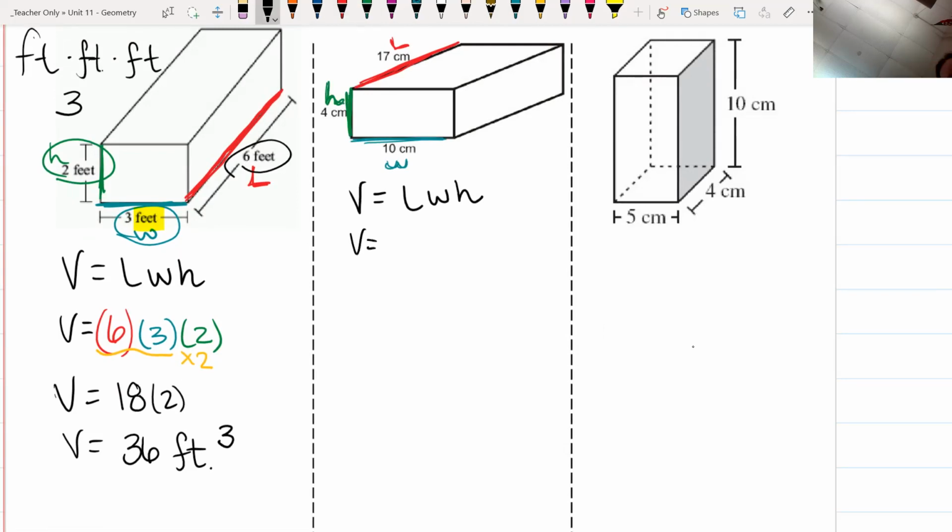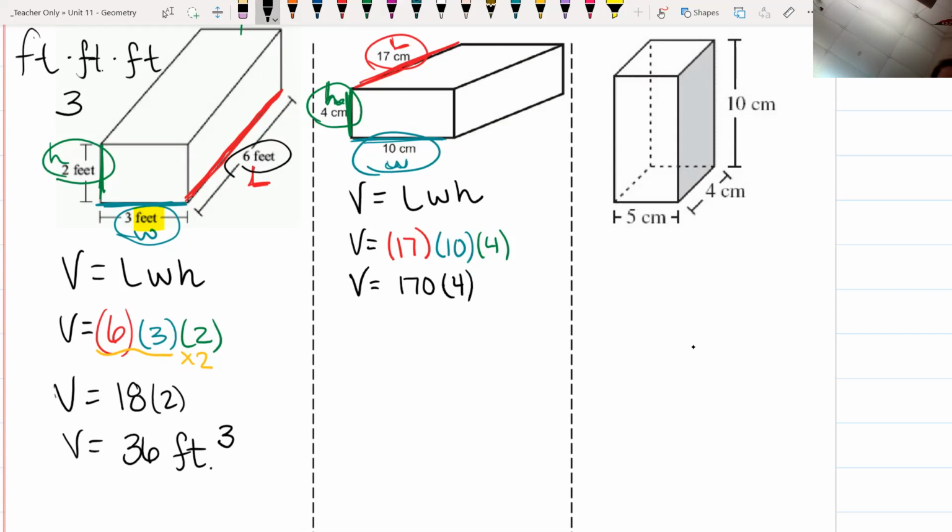All right, now let's plug those in. Again, I just put it all in parentheses so it's nice and organized. So my length was 17. The width is 10. And my height, how tall the prism is not an H, is 4. All right, so we're going to plug that in your calculator, but I'm going to break it down a little bit. So if I were you, I would just plug it all in your calculator, okay? So do 17 times 10 times 4.